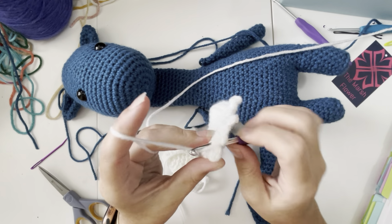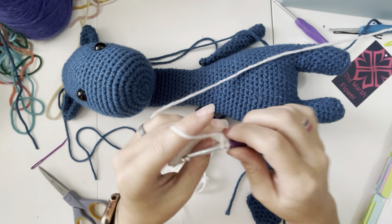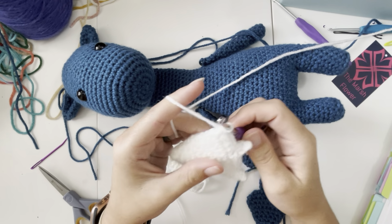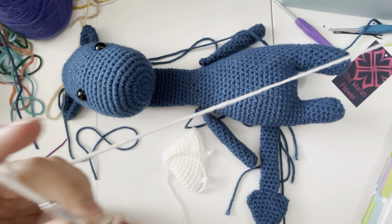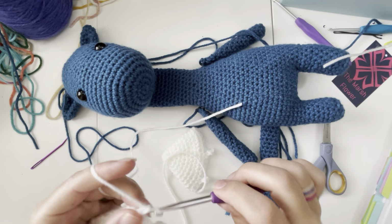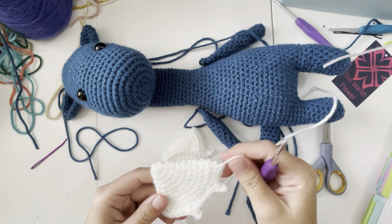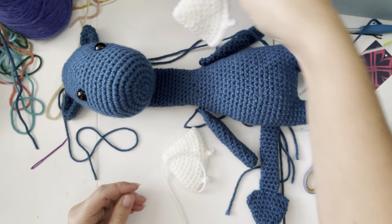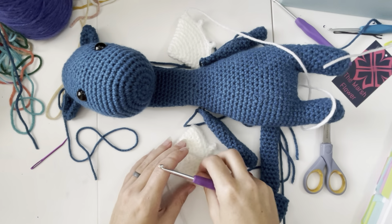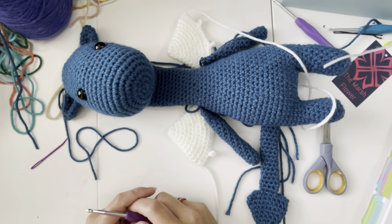of this wing here. And I'm gonna cut my yarn, pull it through, and now I can use that to sew my wings on when I'm ready.